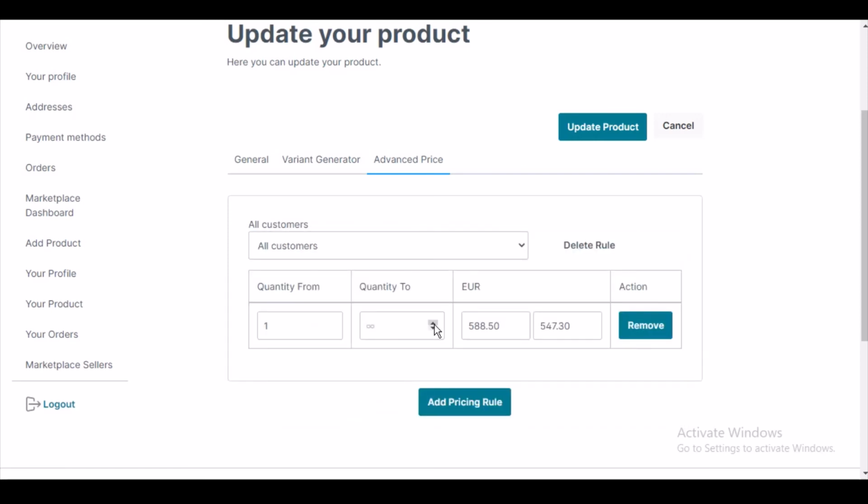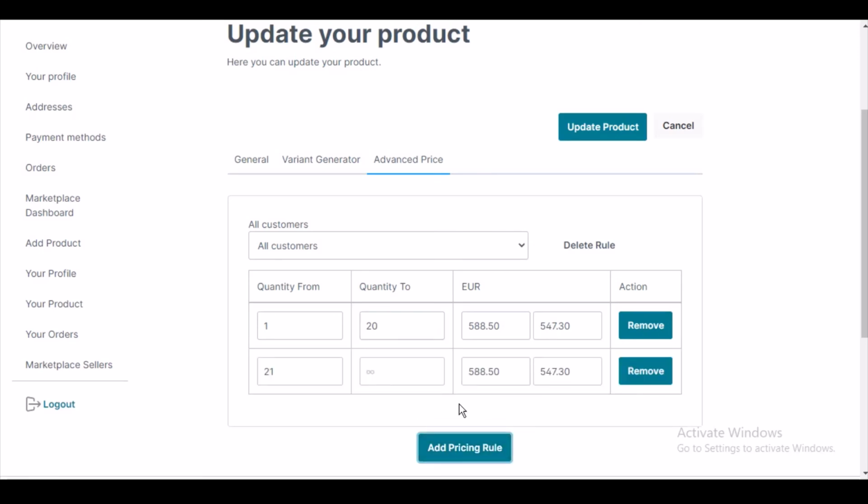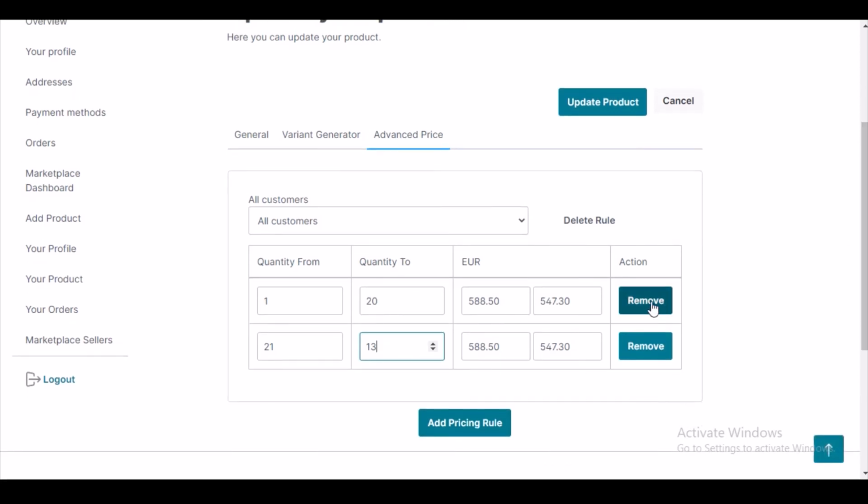Now for the quantity from and the quantity to, let's say from quantity 1 to quantity 20. I want to provide this special price or the advanced price for this particular range, or you can also remove it from that button. If I want to add another pricing rule, I will just click on this add pricing rule button, and I'll be able to fill it up again, like the quantity from 21 to 23 or something.